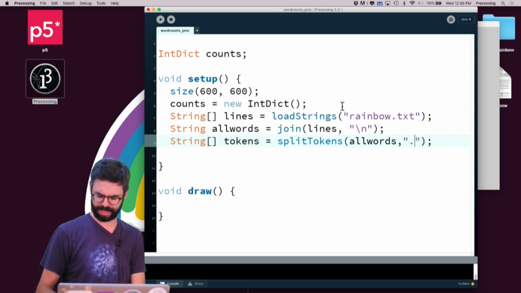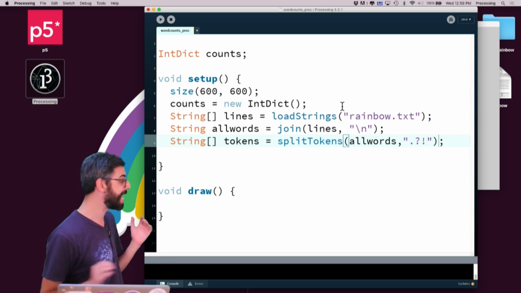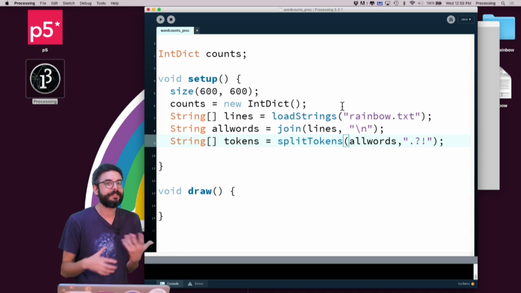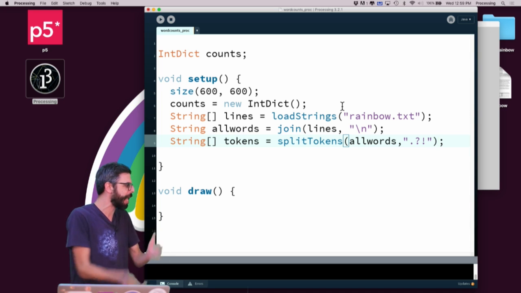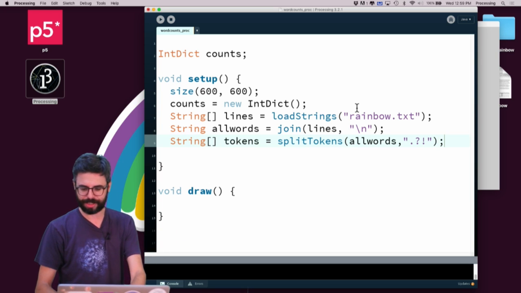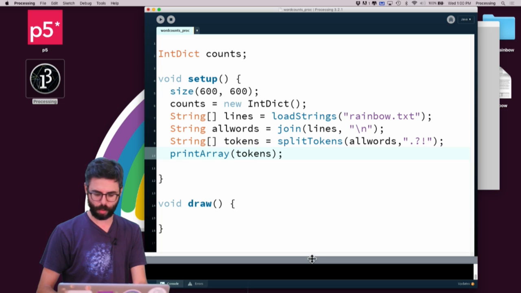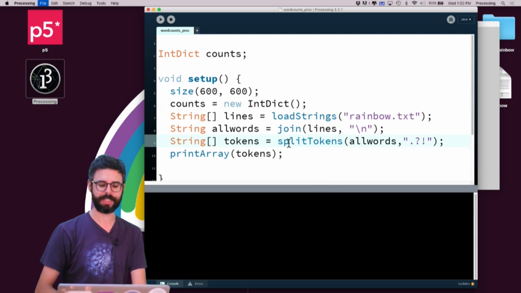So I'm just going to say period, question mark, exclamation, dollar sign, whatever. Again, I can always refine what the delimiters are, and there are ways of being fancier with that using the Java split function. I can improve that later, but I just want to see printArray tokens. I just want to see that this is working, so let me print out that array into the console.